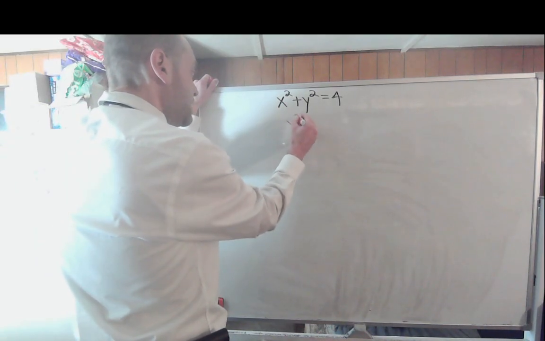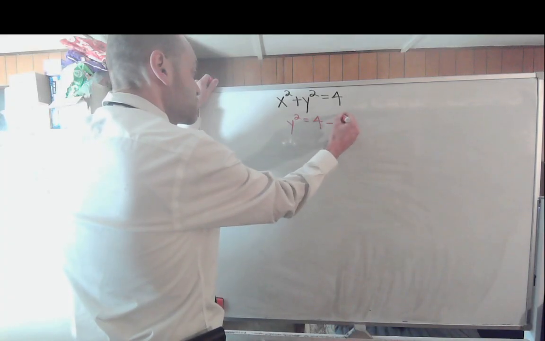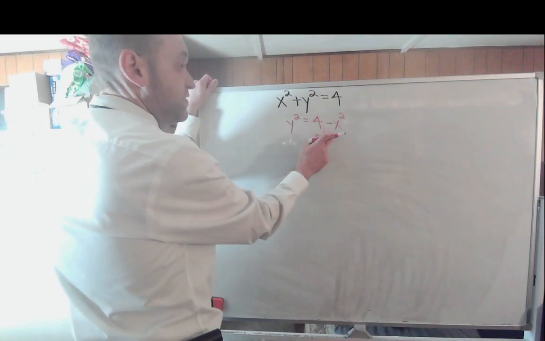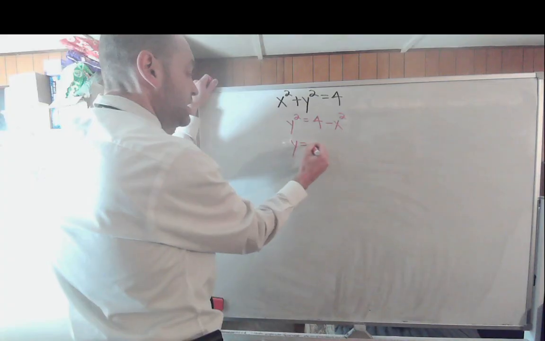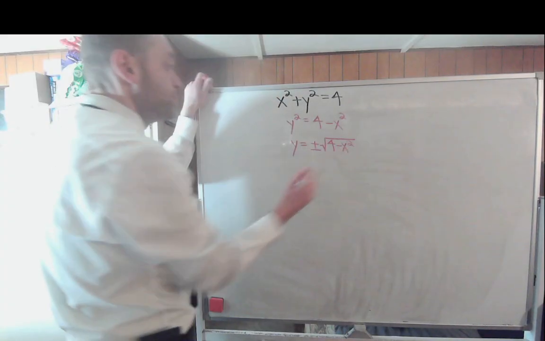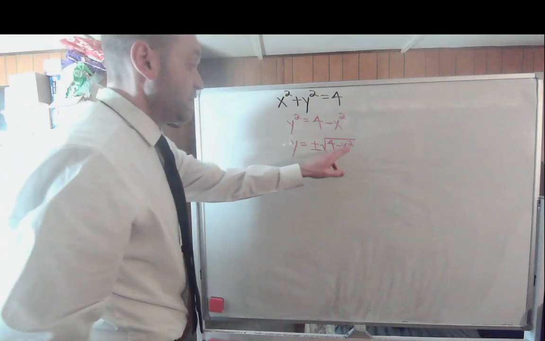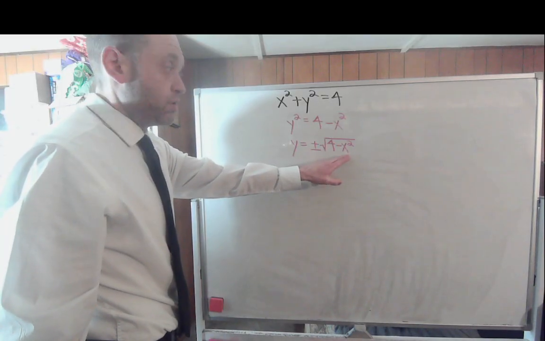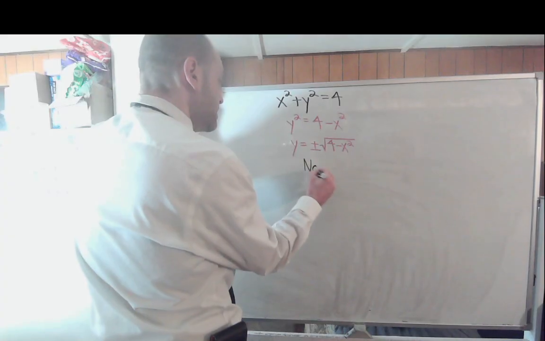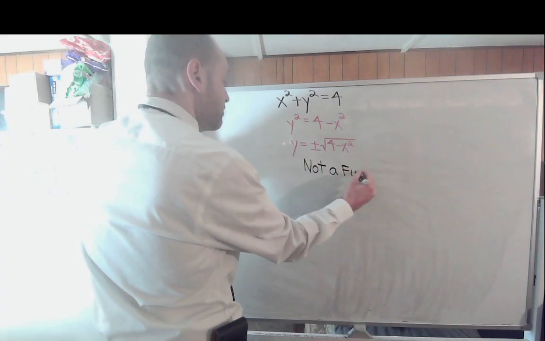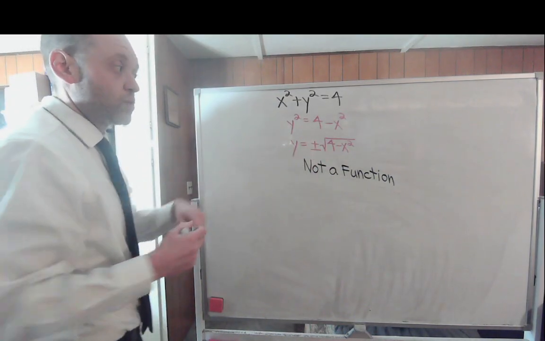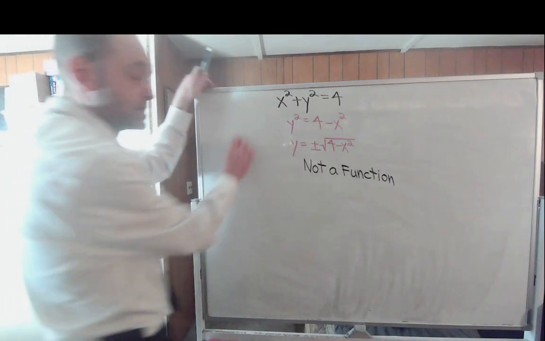So that means y squared would equal 4 minus x squared. And of course, when we solve quadratic equations, you get both a positive and a negative square root of the right side, so y would be equal to both plus and minus the square root of 4 minus x squared. Well, if we're looking at this here, for every value of x, no matter what value of x I put in, I'll have two values of y because you have both plus and minus the square root. So this is not a function for that reason.